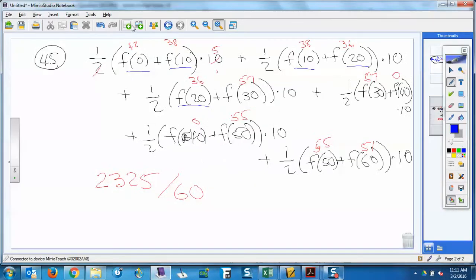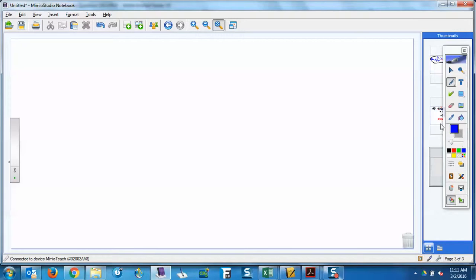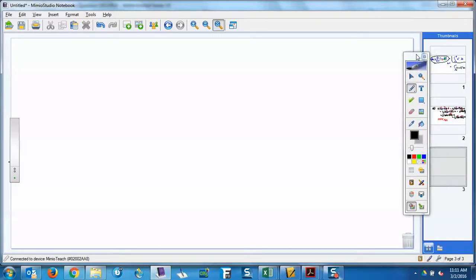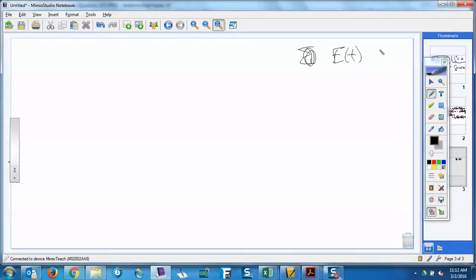All right, now let's go on to 46 and look at that. Now, 46, we didn't know what the functions were, which is fine. We didn't have equations, didn't have graphs, didn't have tables. We just had names for them. And that's okay. And so one of the functions was E. What were the units on E? Kilowatts, that was it.